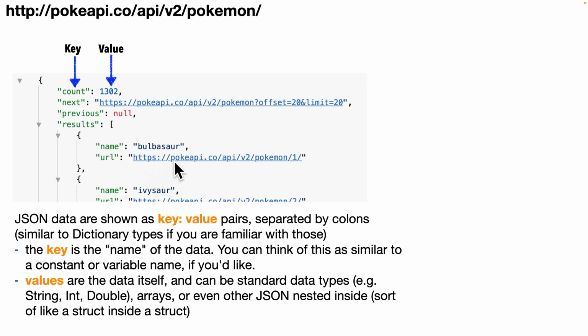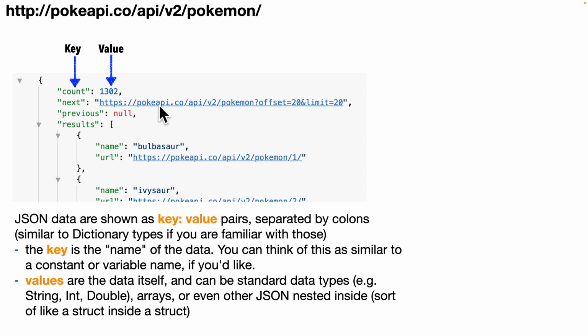Now for starters, we're only going to extract a bit of the data just to confirm our API call and the code that we're writing to extract the data is working. So we're going to get data from the count key, this number here, and the next key, which is this string here that contains a URL that we'll use to get the next page of Pokemon in a future lesson. We'll eventually get the results array of Pokemon down here, but we'll start out with just these two values to make sure that things are working. Accessing this Pokemon data down here is just a smidge more complex, and when learning, I think it's always good to work in stages, one smaller step at a time.